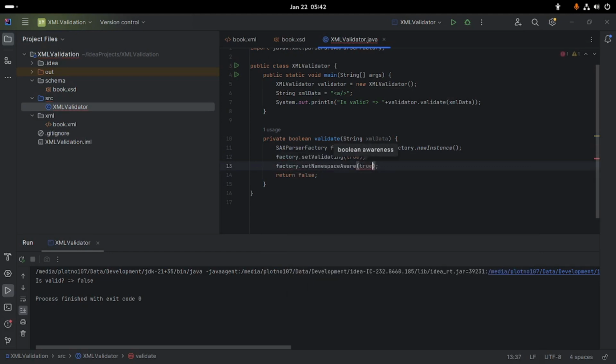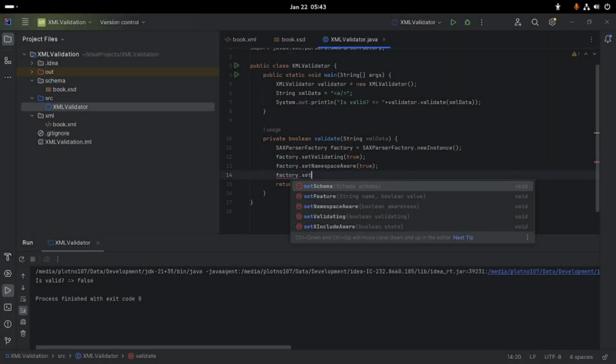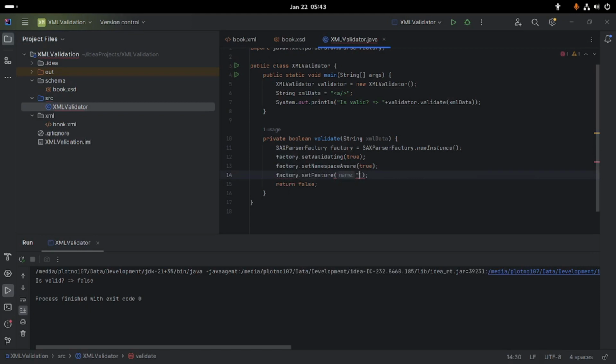Though we don't have a namespace here, in most places you may see that. Then we need to set the feature using http://apache.org/xml/features/validation/schema to true to enable schema validation.